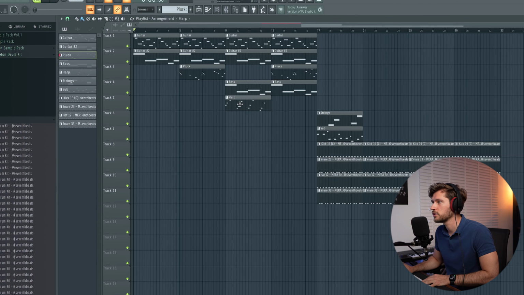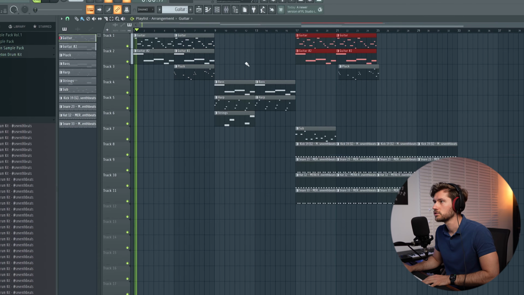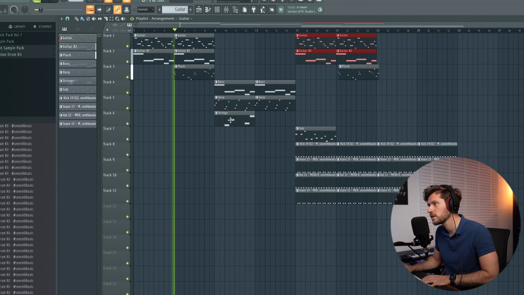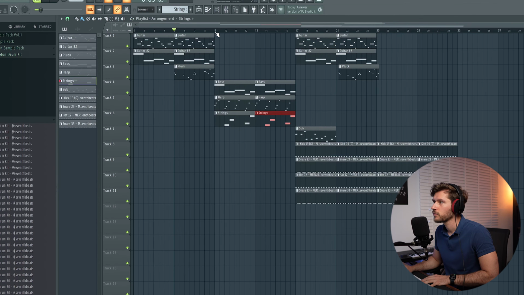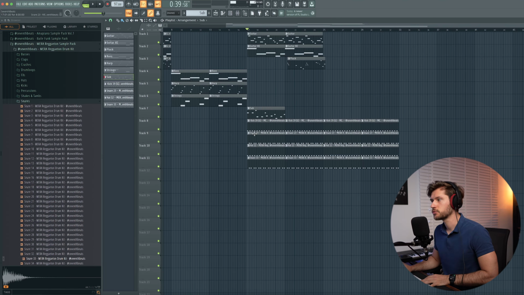And right here, I want to add this harp. So let's remove the guitar right here. So it sounds like this. Then the pluck is coming in. And then I want to give the harp some room. So we have 8 bars like this. And then the drums are coming in. So I'm basically doing this. This is the main drum 23, and this one is playing for 4 bars, and then the other one is coming in, so like this.